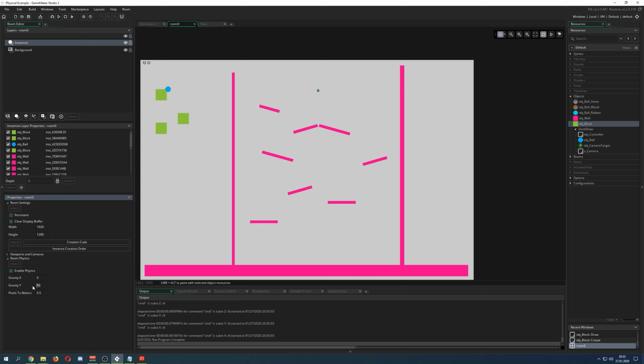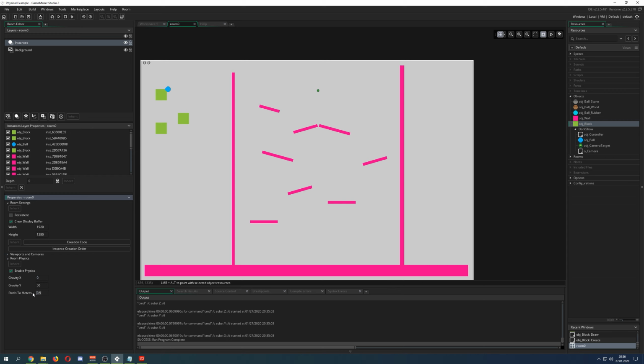Here you just say where your gravity is going. For example, gravity y means downwards, but if you want gravity in other directions, well, change the values here. And here you see a strange pixels-to-meters ratio. It just means how many pixels are translated to a meter, because the physics system is a separate beast. It is running side by side with GameMaker Studio, but it has its own rules, and therefore it updates differently. But I'm not going to go into those details, because let's do the fun stuff.